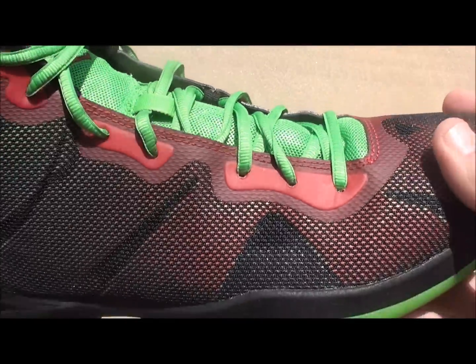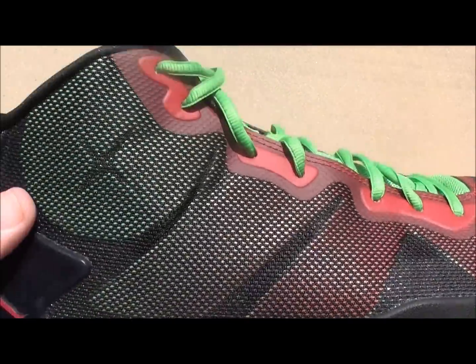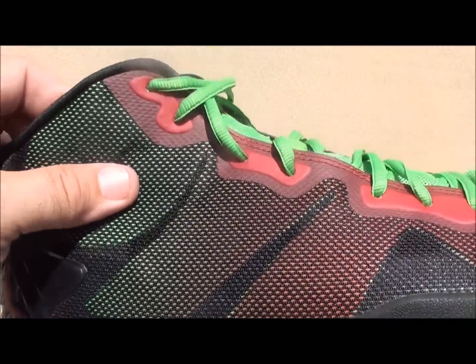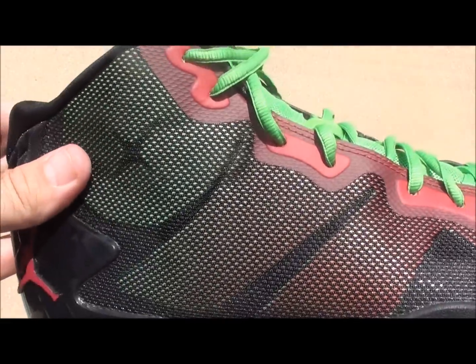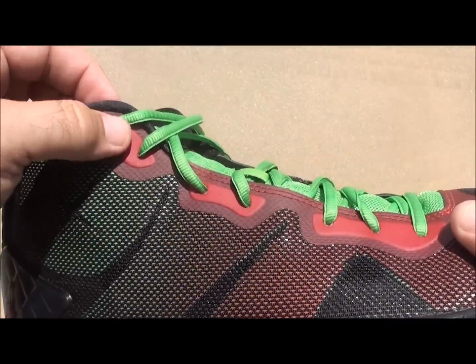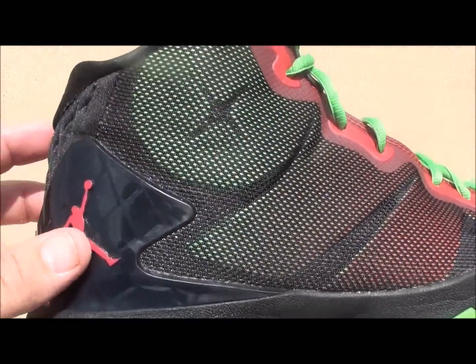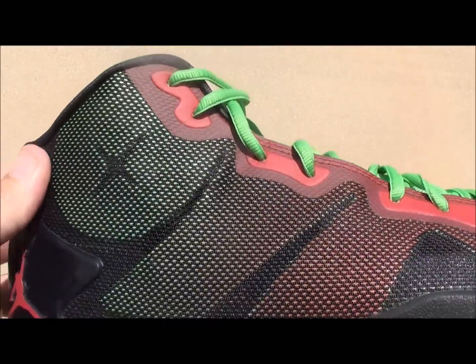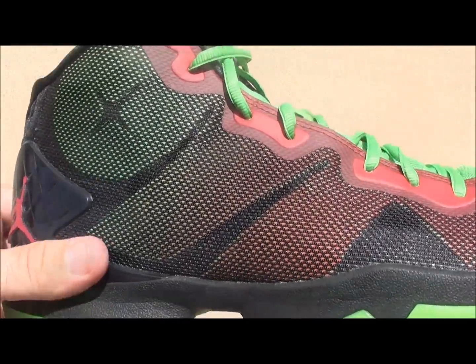It brings the shoe together and really pulls that midfoot in. The ankle and heel fit, it wraps perfectly. This foam wraps around your heel and your ankle, locks you in. The lacing system is up high, cuts out any heel slip. Again, this Pro Combat-like material in the back grips that Achilles, grips your heel. You got no heel slip whatsoever.